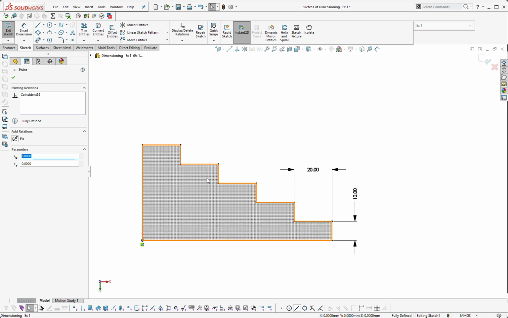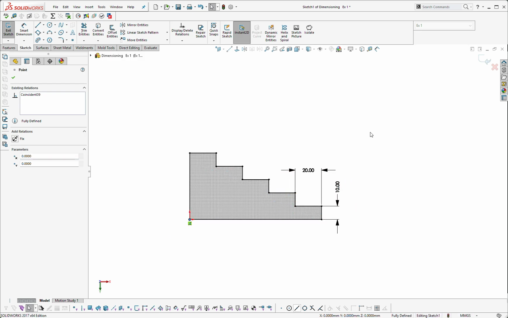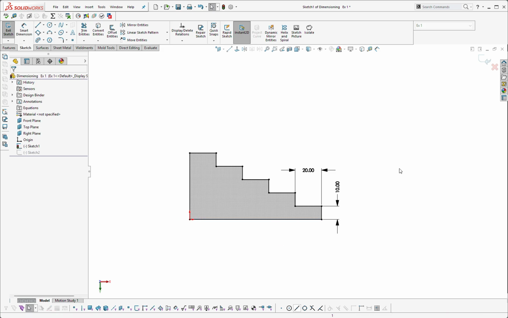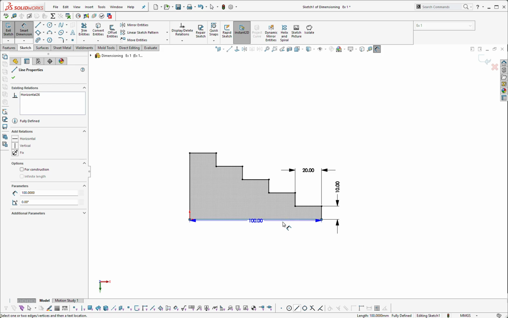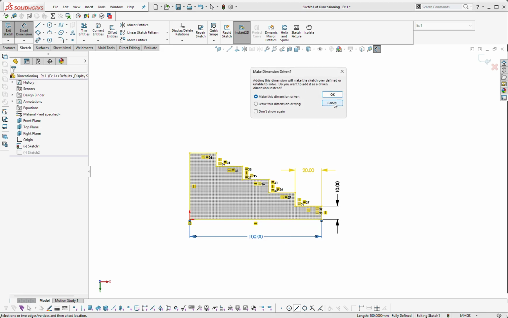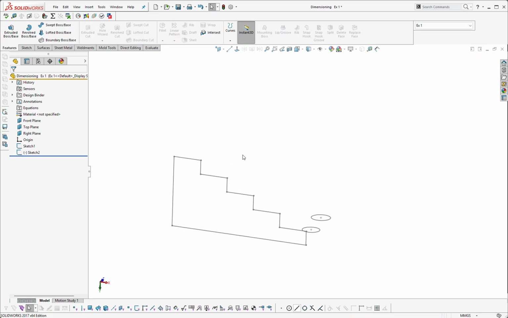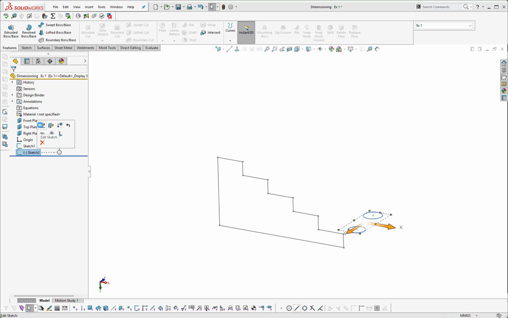Because 20 times 5 equals 100, if I put in a dimension at the bottom like this, it's going to be over-defined. Try that again. You'll see then there's an error. So that's good enough. Let's exit that and let's just do the other sketch as well very quickly.